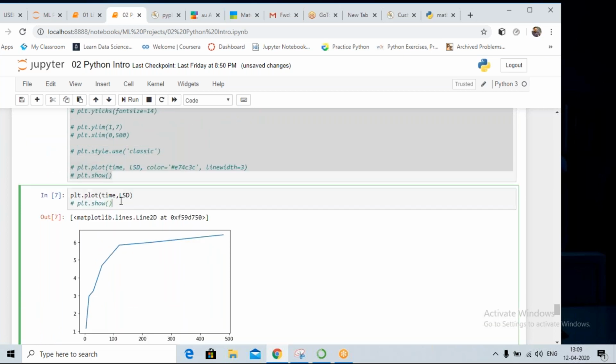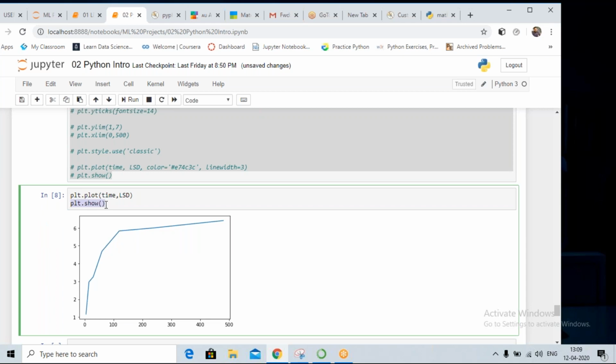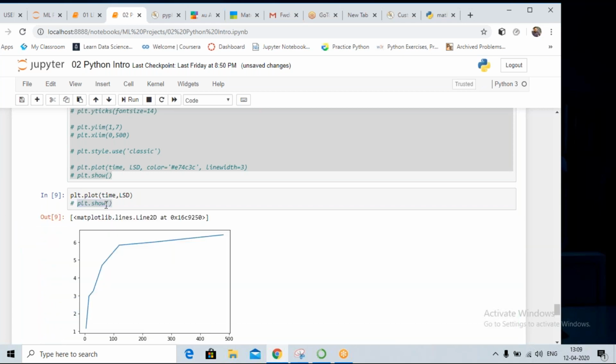What I understood is he's saying that without show, it will show us some existing graph that it would have in memory, and if we use show, then it will show us the graph of the data. He's saying if we comment out the plot line, it wouldn't show any graph.